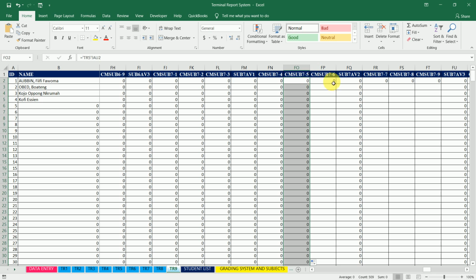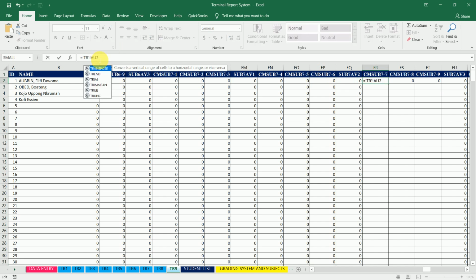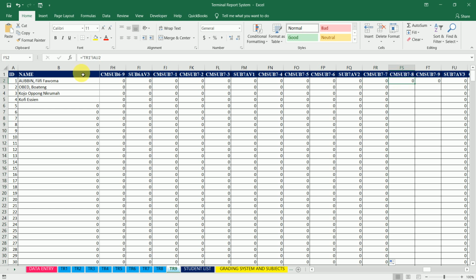Then you do 6, you do the double click. Then you do 7, you do the double click. Come and do 8, you do the double click.